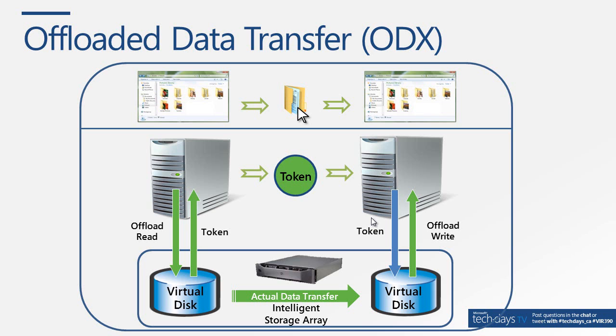So the array itself ends up doing the copy work. Windows comes back and gets an okay that this process is done. And from Windows' perspective, the file is actually in the new location, and we can continue to go ahead and write, and the array itself takes care of the entire process.